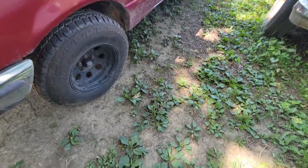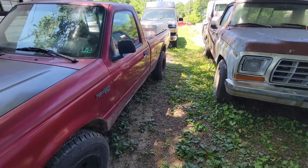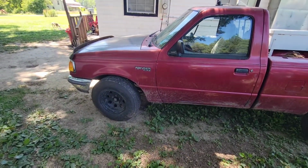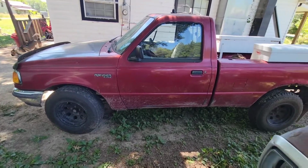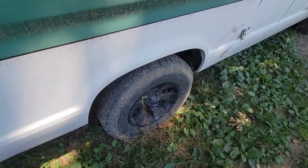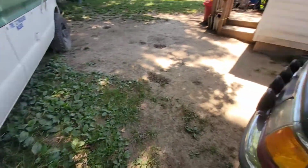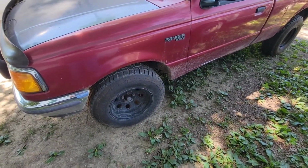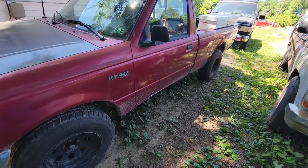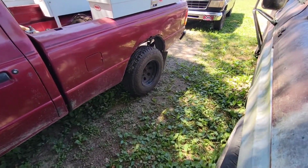They are 235/75R15s, and they are, well, obviously much taller than stock as well. They're a 28-inch tire, I think, and they look good. They're not good. They're junk tires. They're those Iron Man All Country, which, funny enough, happened to be on my ambulance. And I also put the same tires on my '88 F250 I used to have. And they're junk. These ones are horrible in the snow. You just get absolutely no traction in the front or the rear end at all. So they're not good. I would not recommend them to anybody, but they were cheap and that's what I needed at the time.